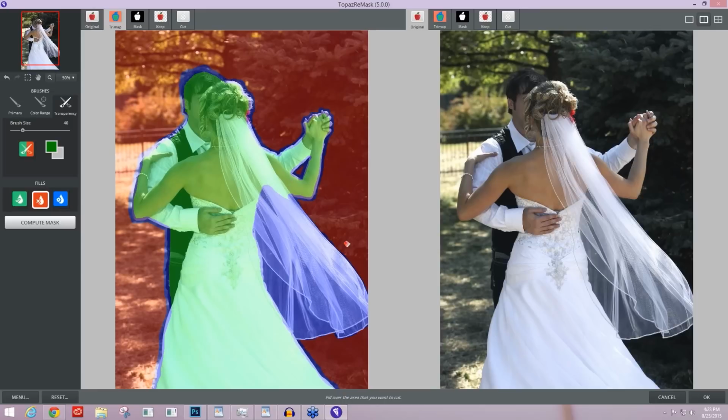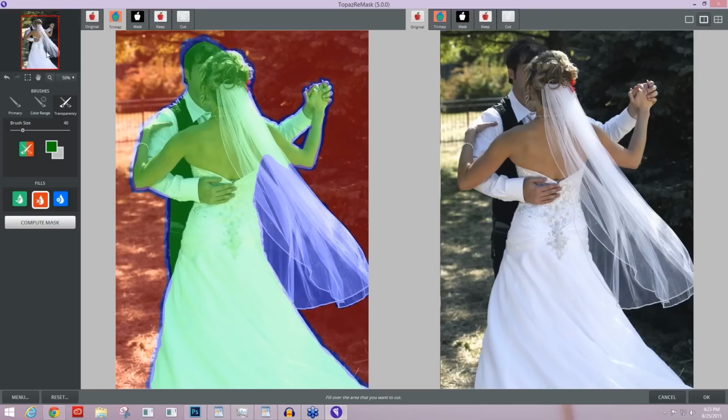Now that I have filled my areas with the different colors to tell ReMask what I want to do, I need to be a little bit more specific about this transparent area. This is a very difficult type of masking, so we have a specific tool for you, and that's the transparency brush set.